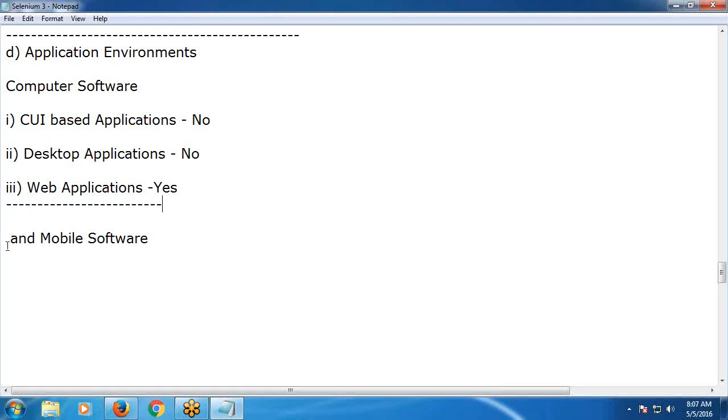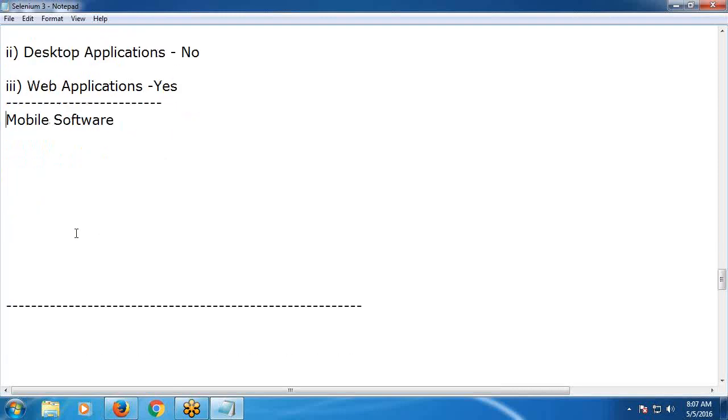Next, come to mobile software. We have three categories of mobile applications. One is native applications. In the Google Play Store, you can find native applications.